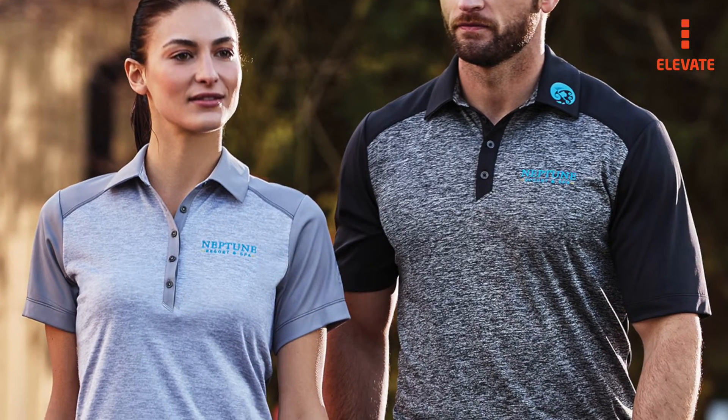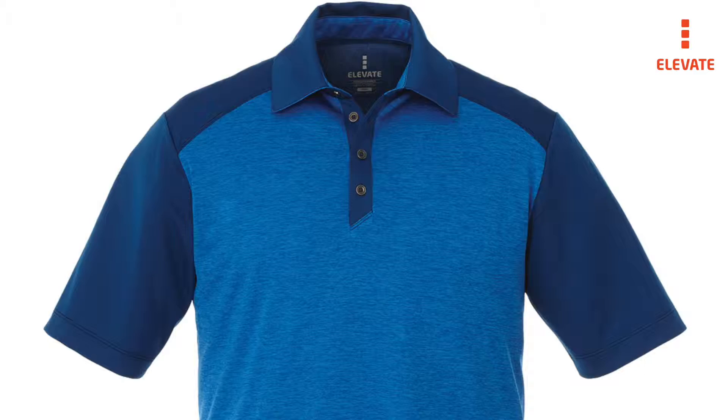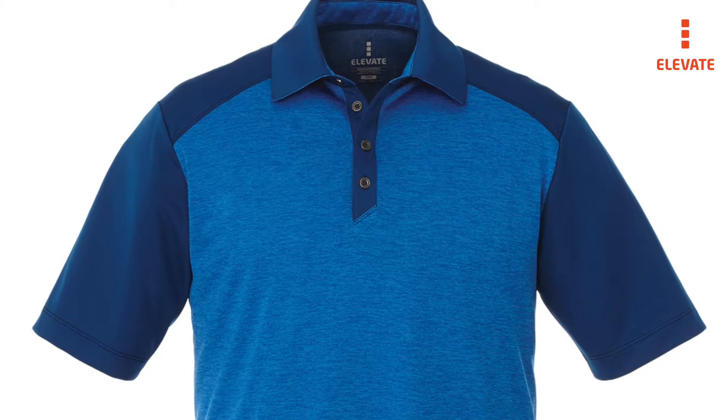While this polo is available in four colors, there are a number of great branding opportunities to create a garment that people will want to wear. For example, the Saginaw has metal buttons, allowing you to use our exclusive HXD method to match this finish with your brand. The Digi Heathered finish creates a beautiful backdrop for logos in bold and vibrant colors, in either embroidery or true edge.